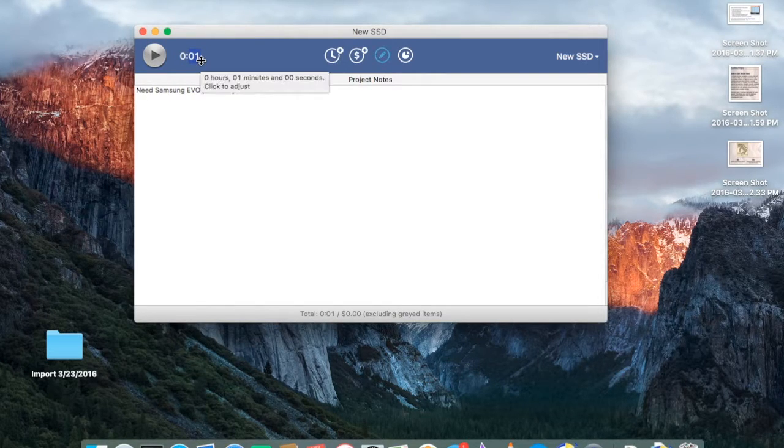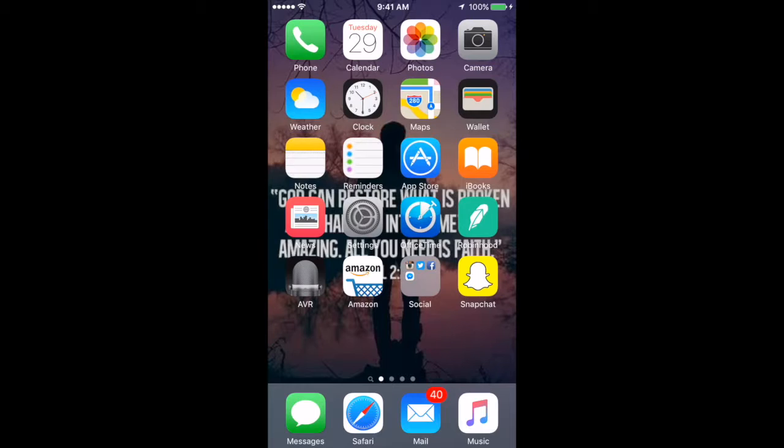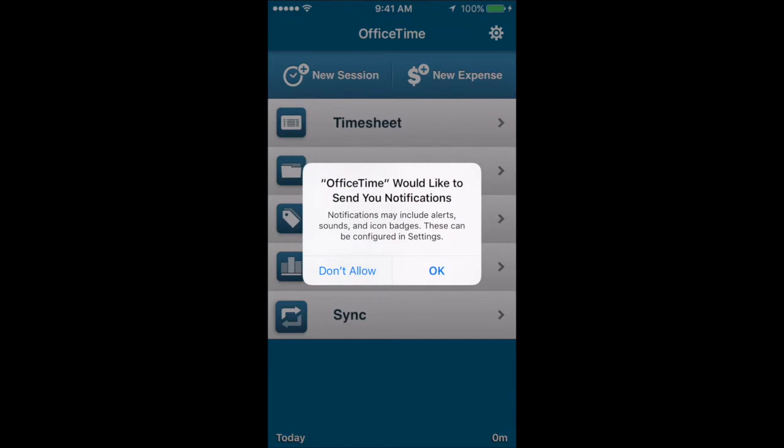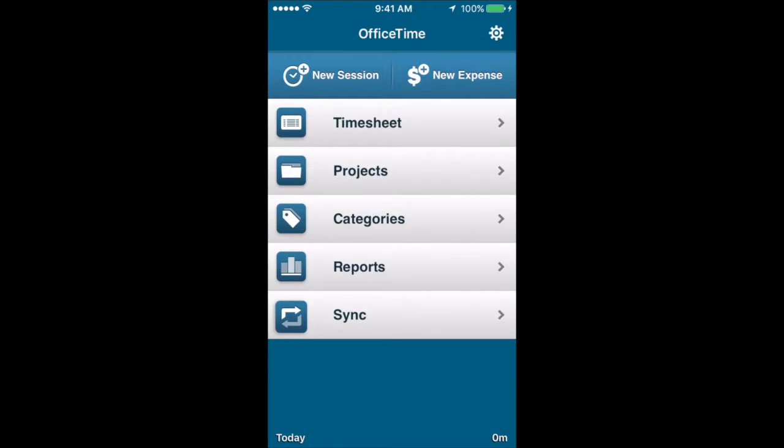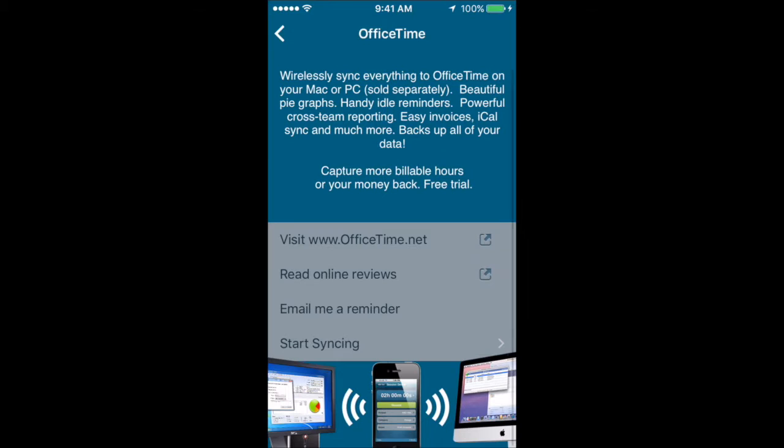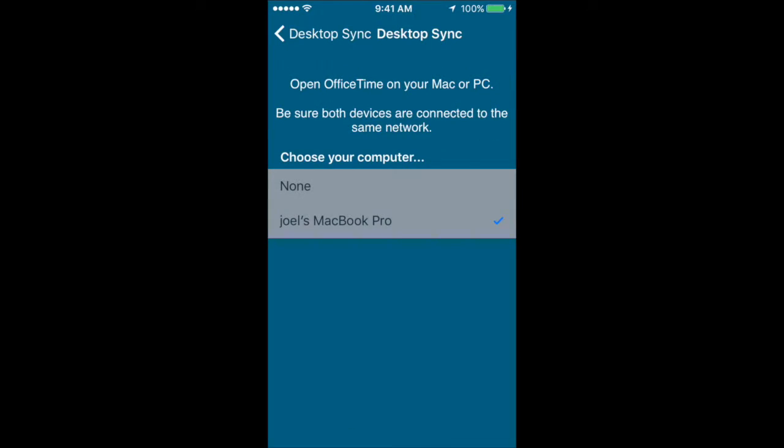Okay, so now I'm going to show the mobile portion, so you get a feel of that. This is going to be the mobile portion of the OfficeTime demo. This is available in the App Store. If you go to officetime.net, they can link you to your correct platform. I believe they also have an iPad app as well. I actually have not set it up at all, so we will be doing this together. I'm assuming you have to do sync. Actually, on my MacBook Pro, it is notifying me if I want to sync with my iPhone. So I'm going to click sync and see what happens.